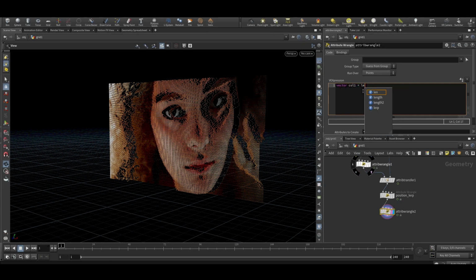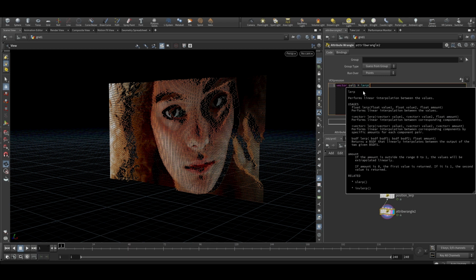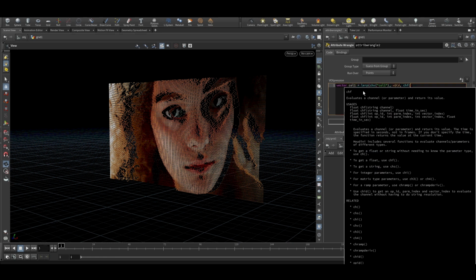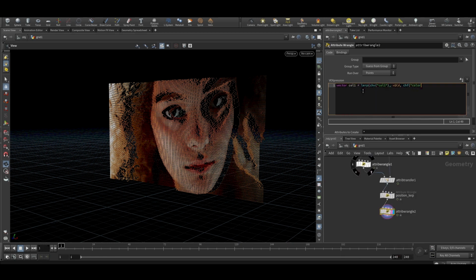So we also have to lerp this between some color and the current Cd attribute. So we'll create a color variable, chv col1. Then the second one will be just v@Cd, the original color of the image. The third one will be the blend option. Okay, so we'll call this color blend 1.